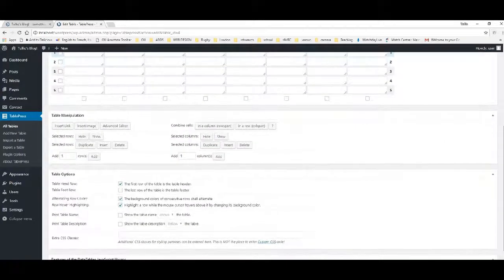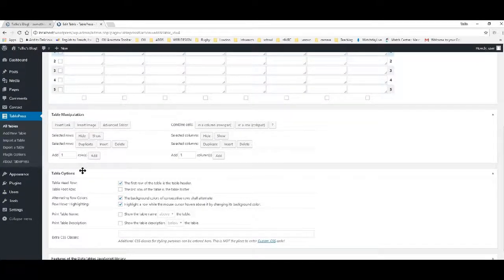Let's have a look at the options. Table options. For example, the first option is table head row. If we tick here, the first row of the table is the table header. Same for the table footer. If we tick this section, the last row of the table is the table footer.